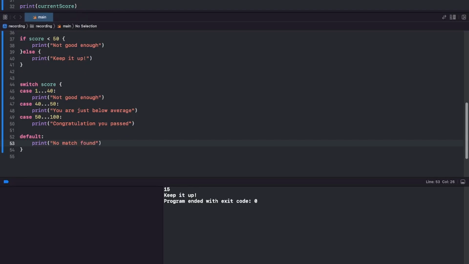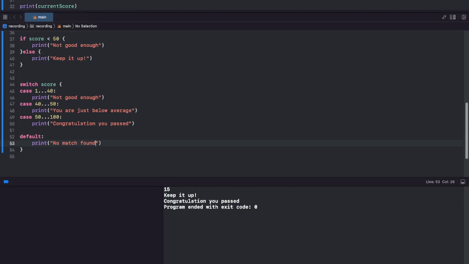Our score is 55. You can see it says congratulations, you passed. So the case block between 50 to 100 was what was executed.